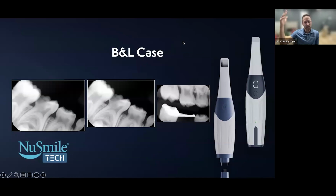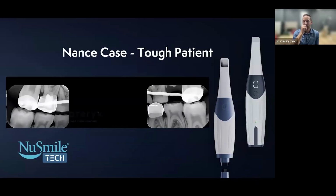But it's outside the box thinking, which in pediatric dentistry I feel we do a ton. You kind of need to navigate tougher cases and tougher families, and everything's case by case. But that was one that I did not think would work. I told Mom I'd give it a go, and it's working out well.